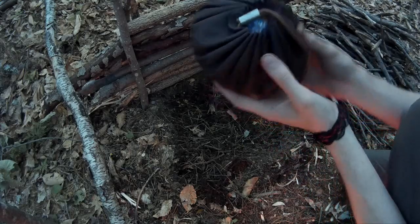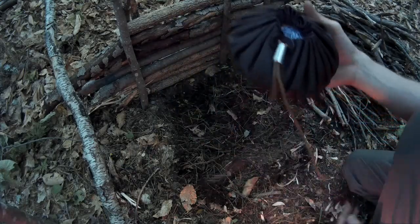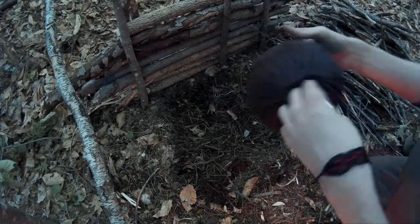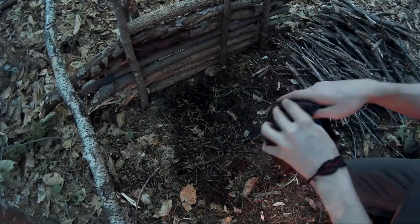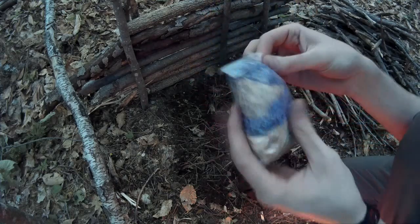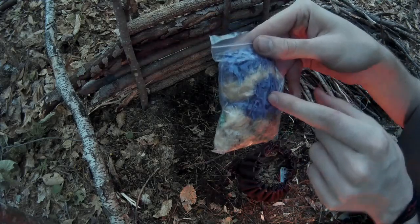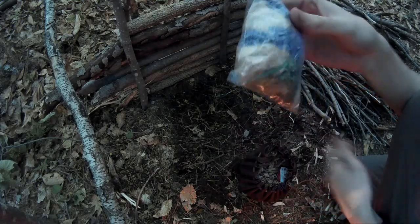I have this awesome fire kit, a leather pouch for my tinder. This was made by Nate from Tea in the Trees, sent to me all the way from Pennsylvania. So if you guys have not checked out his channel, definitely do that. And I'll show you guys what we have in here to work with. First off, I have this little pouch here. I call it the starter pouch. Inside here I have some corrugated paper shredded up, as well as some cattails. So we're going to use that as our base.